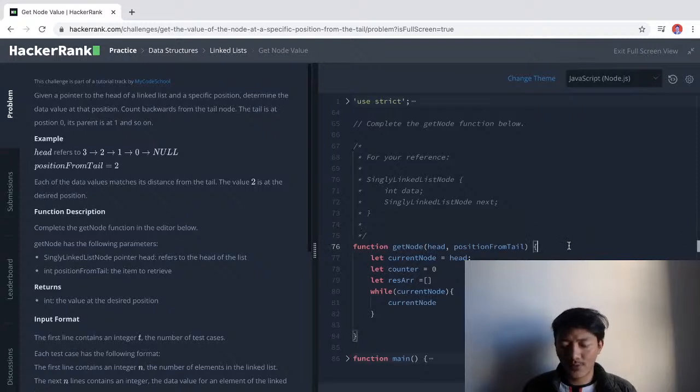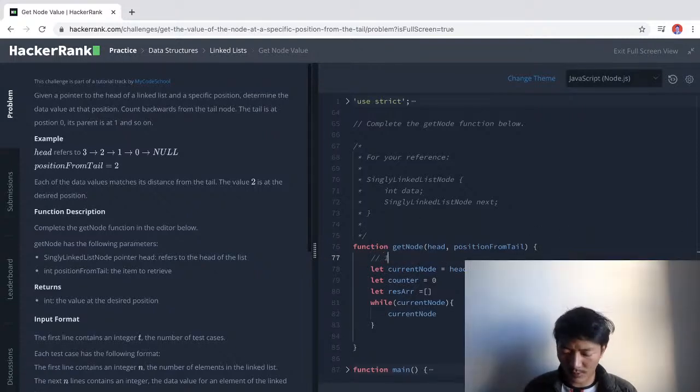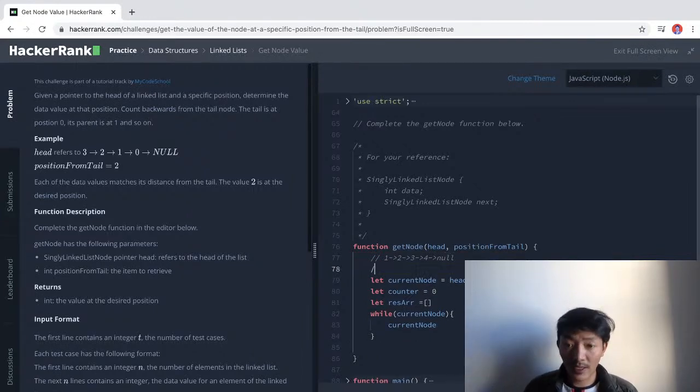So if something like this, 1 2, okay, 2 3 4, and so if this is the linked list and this is the head, okay, let's try again.